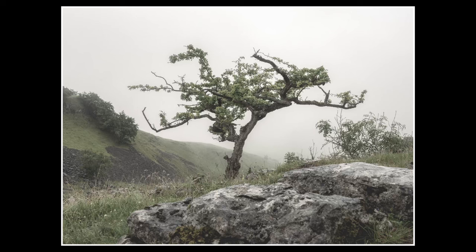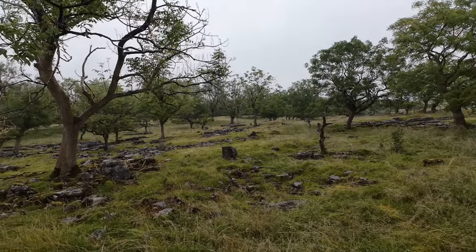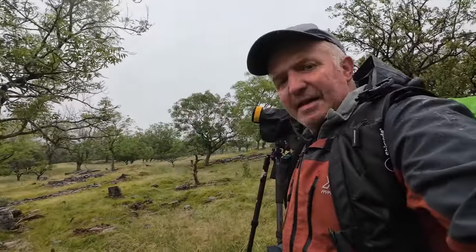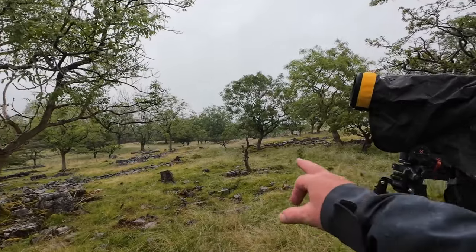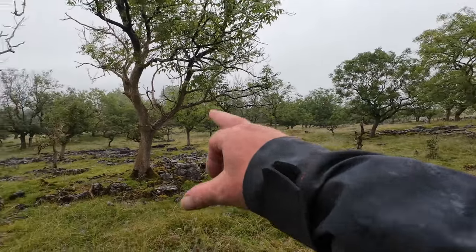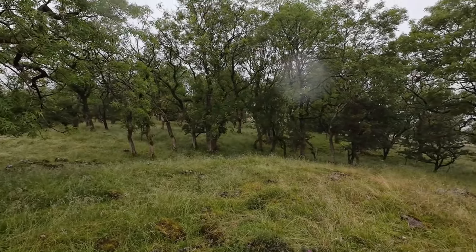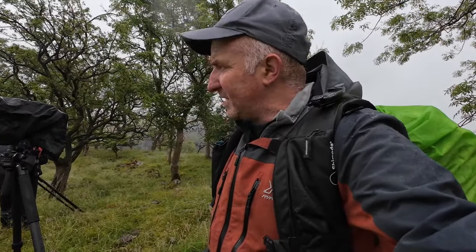Just walking further on — we've got all these lone trees, but talking to Daz, this is hard, really hard, just because we're getting no separation between them. As mentioned earlier, if that mist were to come in this would be ideal — you've got all these little ones, a few scattered down there. But over to my left it looks like we're now going to go into a different type of woodland — mossy oaks. Yeah, this place has got it all, so I think we'll head in there and see what I can get.